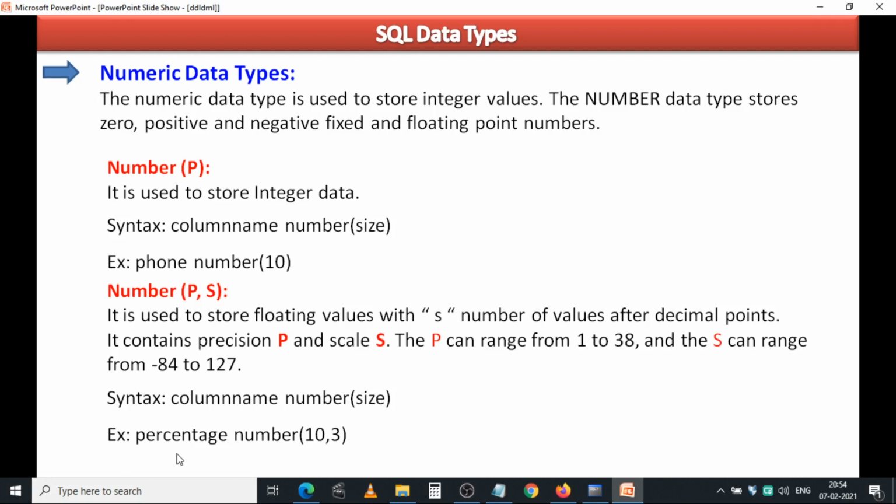What is the maximum value for the percentage? 100.00. That means totally you want to store 5 digits, and in those 5 digits there are two digits after the decimal point. So here 10,3 is wrong. For percentage we have to declare the column data type as number with the size 5,2.